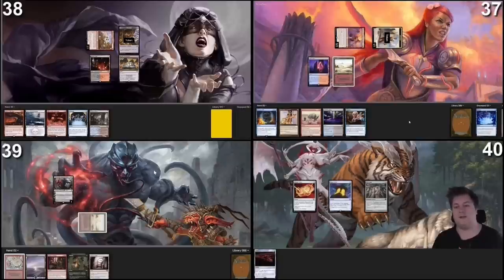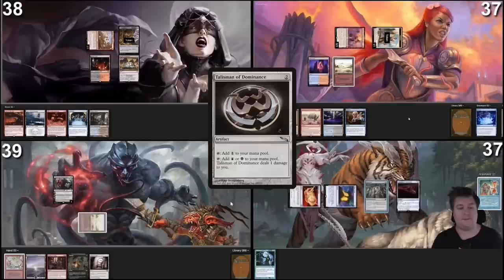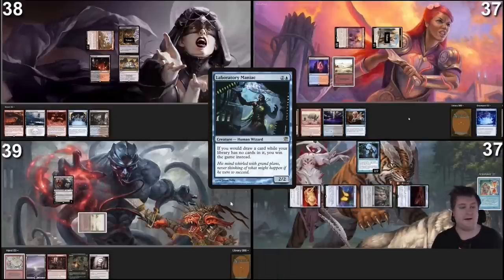Go to my turn. Untap, upkeep, roll for Mana Crypt, odds damage. Rolled a 5, so I take 3. Draw a card. I'll tap Mana Crypt to cast a Talisman of Dominance. Then I will tap 3 to cast a Laboratory Maniac. Last card in hand. And if that's good, I'll pass the turn.